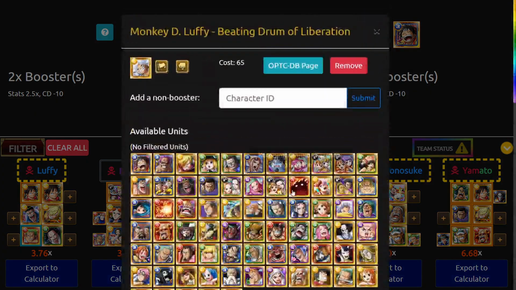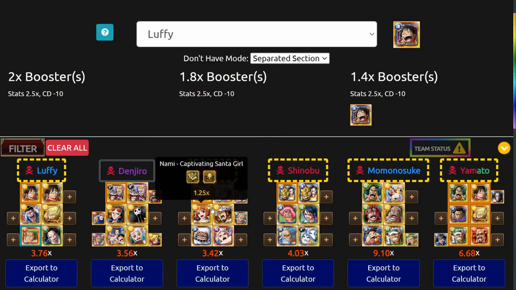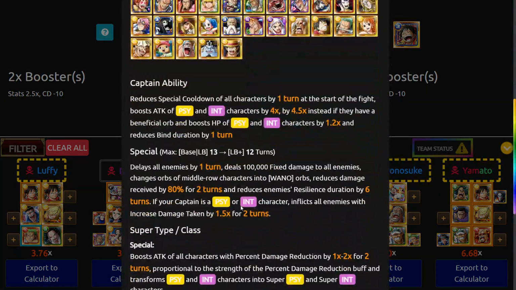So the team we're using uses Gear 5, 6 plus as our captain. We completely get around Despair this way. He's our attack booster, he's our orb booster, works quite nicely. He can also give us a full board of orbs provided you run 3 of his characters for his ability, where you can rotate full board orbs and lock them, and then you get the 2 Wano orbs. Now what you can actually do is with this Yamato, she's going to give us the Wano orbs.